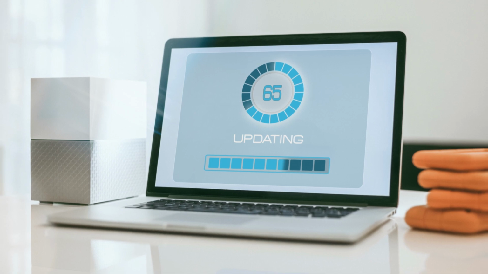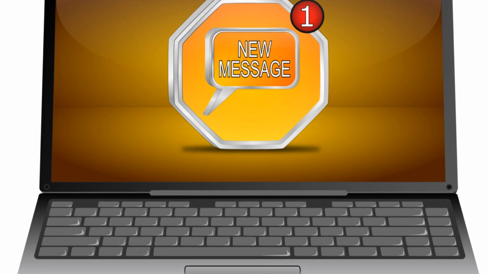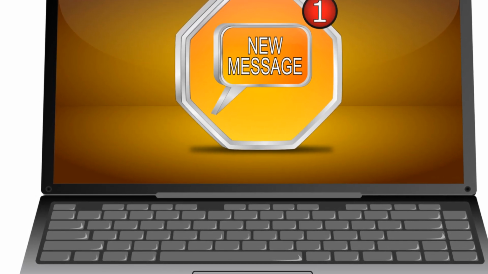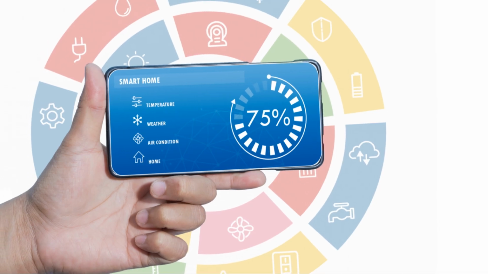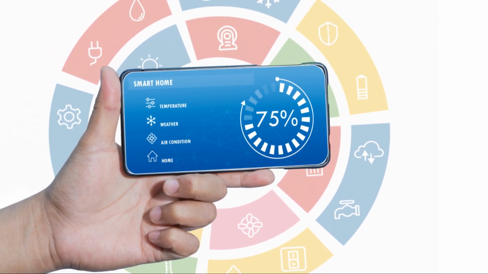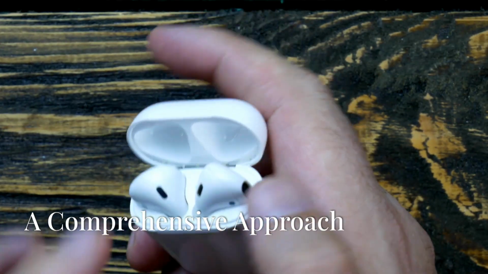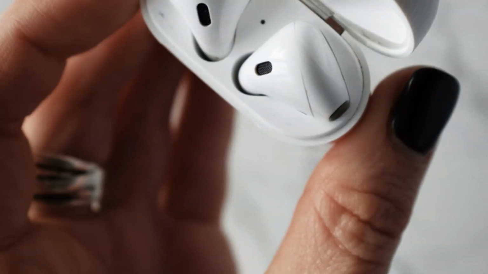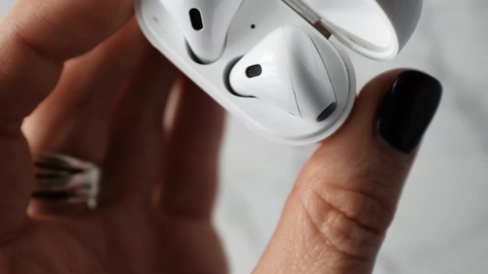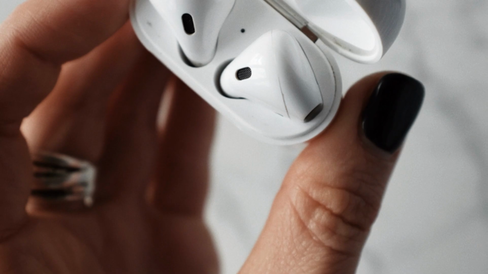Update iPhone software if necessary. In some cases, an outdated iOS version on your iPhone or iPad can cause connectivity issues. Check for any available software updates and install them to ensure seamless compatibility. Section 4. Addressing AirPods mismatch errors, a comprehensive approach. The AirPods mismatch error can be a bit trickier to resolve, but with a systematic approach, you can overcome it.